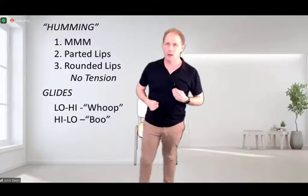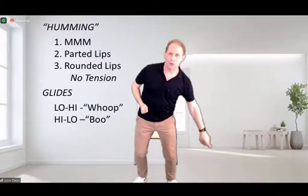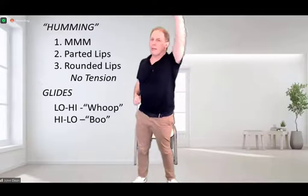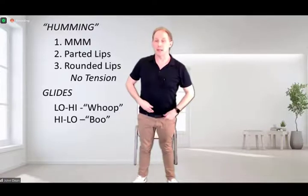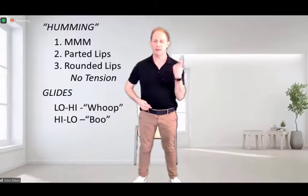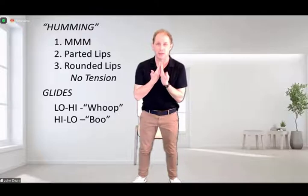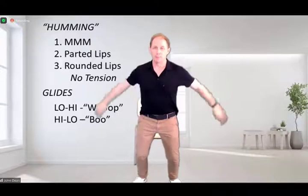So the key with this is that we're going to go from the very lowest note you can produce all the way up to the top note, and it's a lot higher than you expect, especially for some of the guys. I'm going to go way into falsetto, and let me just demo one, and we'll do some together. Watch what I do with my hands, too, is an extra part of the movement here.